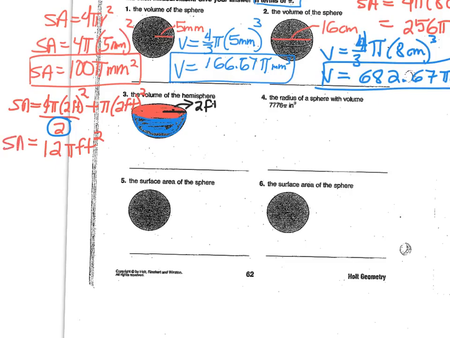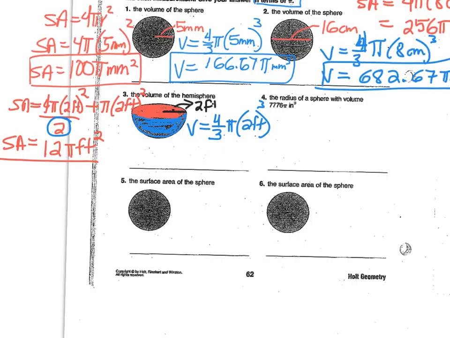And you just put that on the calculator: 4 times 2 squared divided by 2 plus 2 squared, and that should give you the 12. Everybody okay with the surface area of that hemisphere? Now for the volume, in that case it's just half of the volume and that's it. So volume is 4/3 pi, and then the radius, which is 2, cubed. So it's 8 times 4, which is 32, divided by 3.